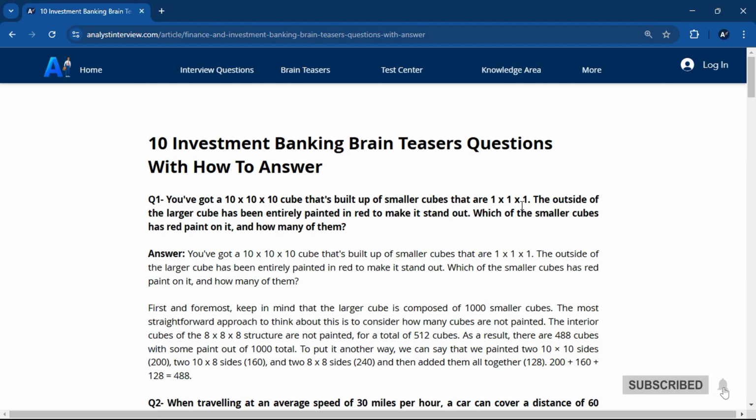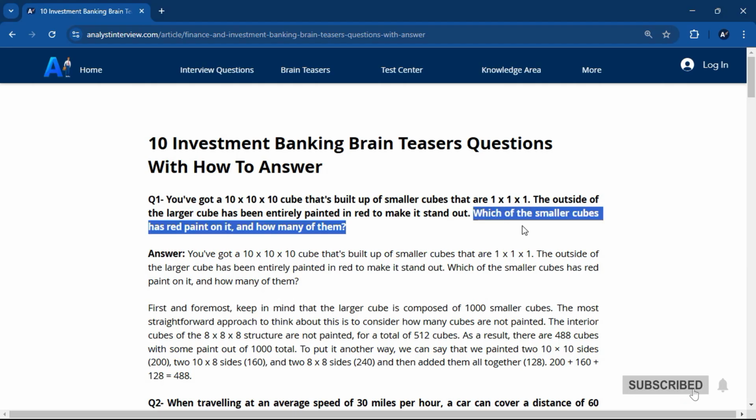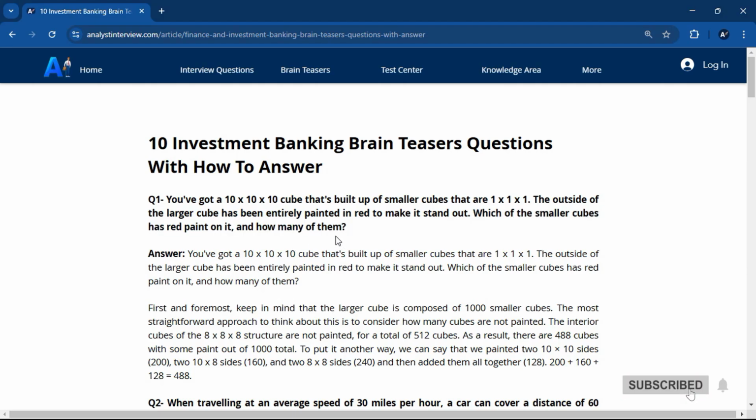Now, here's the challenge. How many of those tiny little cubes end up with at least some red paint on them? Okay, yeah, that's a good one. Definitely makes you think. Yeah, and there are actually a couple of really cool ways to solve this. One of them is, well, it kind of focuses on what's not painted. Really? That's an interesting way to think about it, focusing on the negative space.